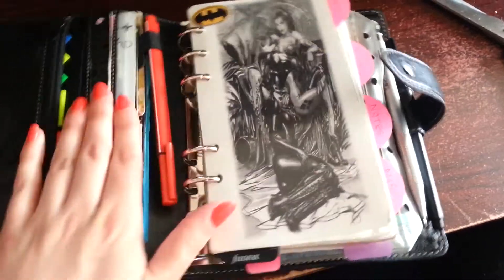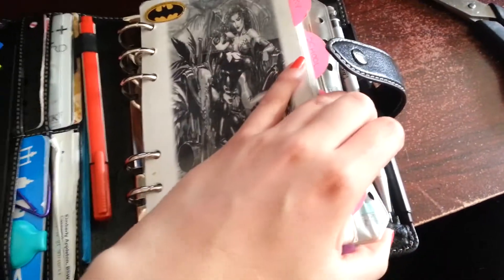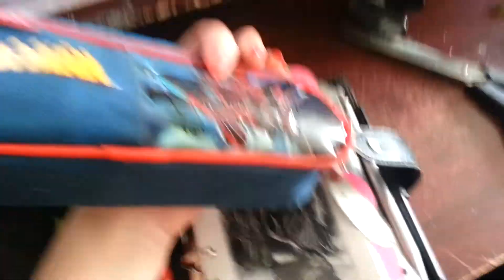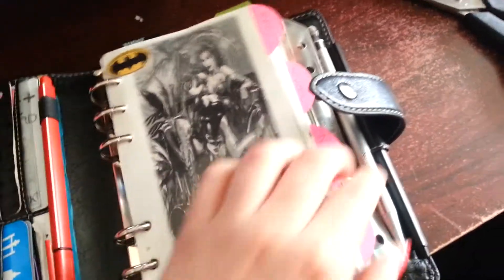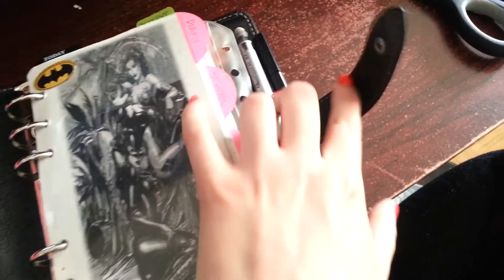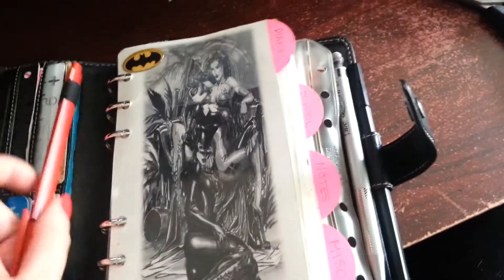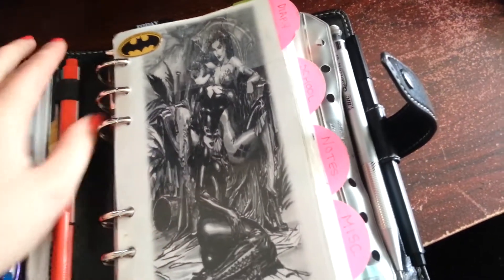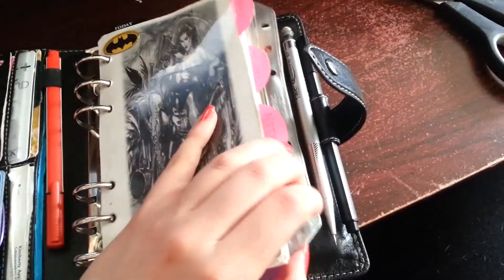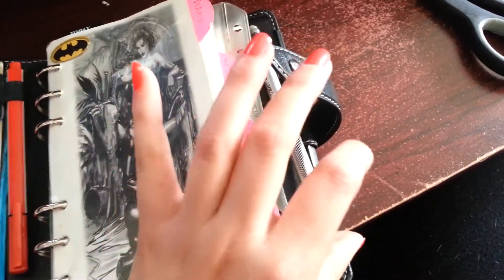When you first open up my Filofax right now, nothing's really changed on this side. I have changed what pens I carry around, just because I'm not going to be carrying around my pencil case as much anymore — I just want to make sure I'm carrying only the utensils I need. I have a black pen in here; it's the studio pen from the dollar store pack I showed you before. And a red pen, and a Staples pen loop which I slide in between business cards here, and that keeps it in place. And I'll talk about my pens in more detail in a second, and then I have my pencil here.